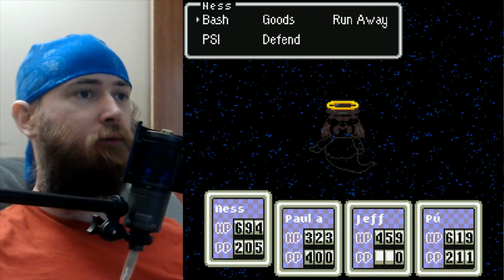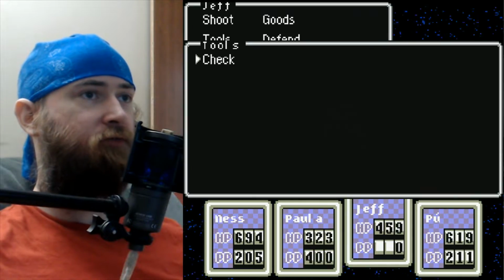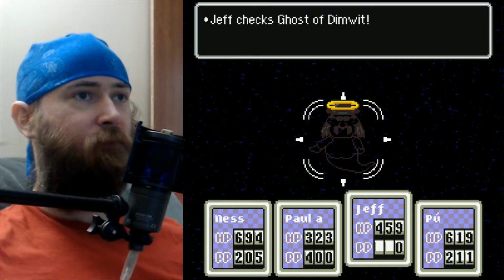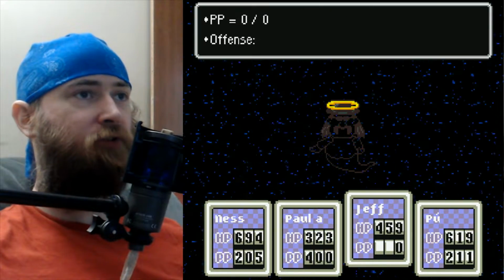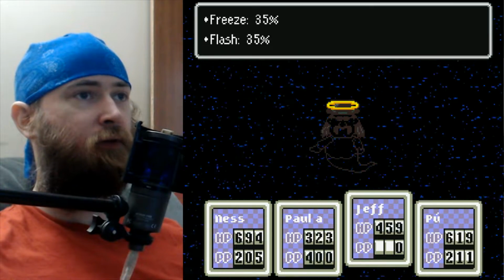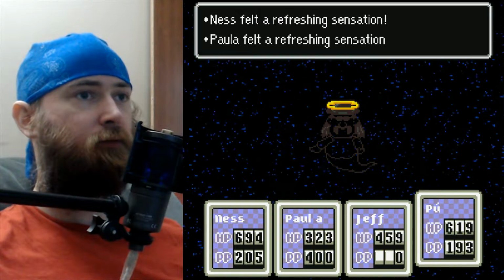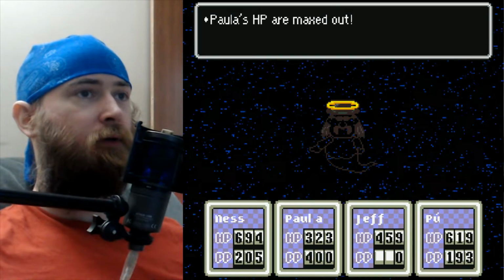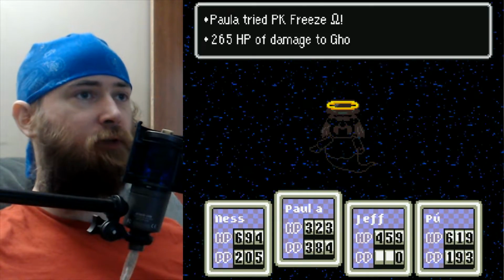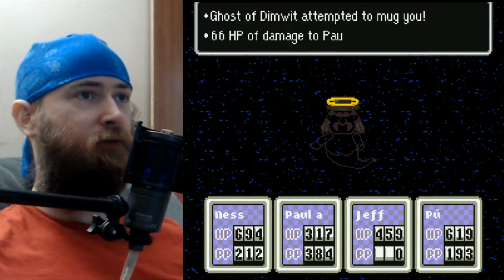Uh-oh. Well, let's fight him. See what happens. Jeff, check. Refresh. Let's be careful here. 1000 HP. Speed 25. 35. Can't be brain shocked. And this is, like, whatever, the moo training for Poo. Isn't that the background?